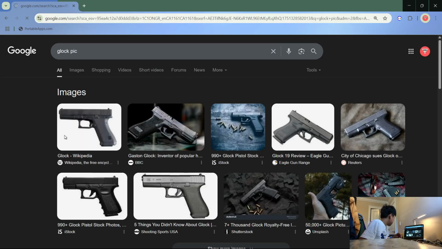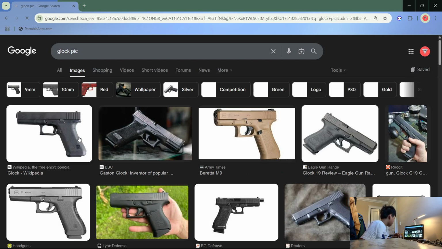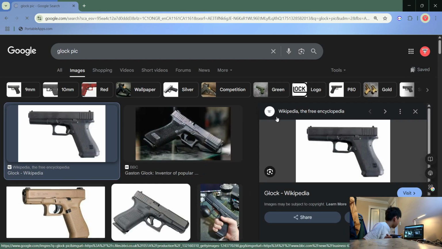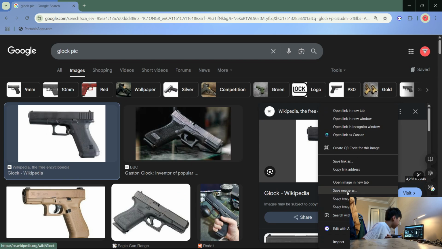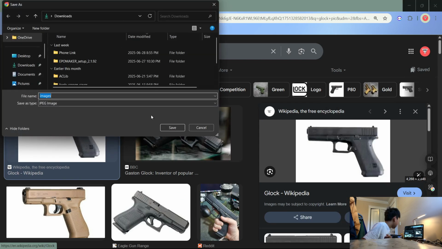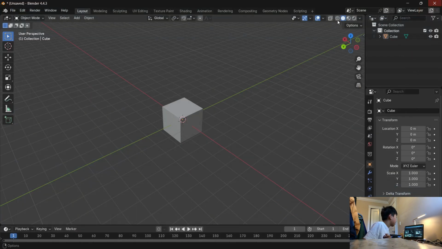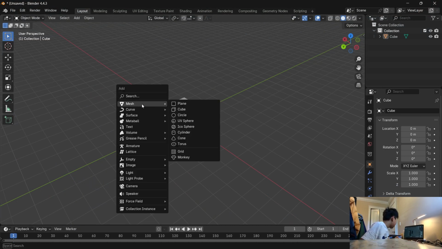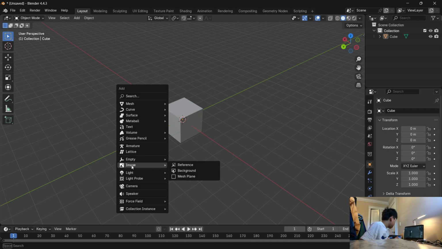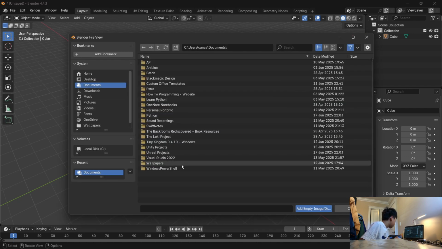Go to images. We can just use the Wikipedia Glock because that's just nice and flat. Save image as, and just save it on downloads. Close it, and to add your image into Blender, Shift A, and image reference.